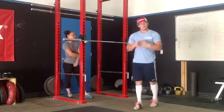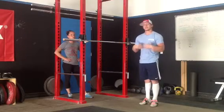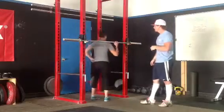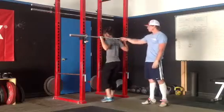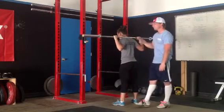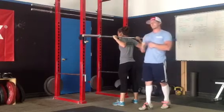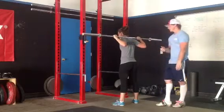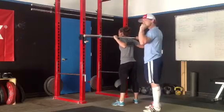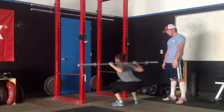Moving on into the back squat. I want to mimic the clean as much as possible, and therefore the front squat as much as possible. To stay in that upright position and get deep, I'm going to move the bar up as high on my back as I can get it. This position, if you're not used to it, is pretty much right on top of the bone and can hurt for a couple of weeks, but you'll get used to it quickly. We're going to relieve that by creating a bigger base — forcing back with the elbows. Just like you forced up with the elbows in the front rack position, you force back with the elbows in the back rack position. That pokes the chest out a little more and helps lock everything in.